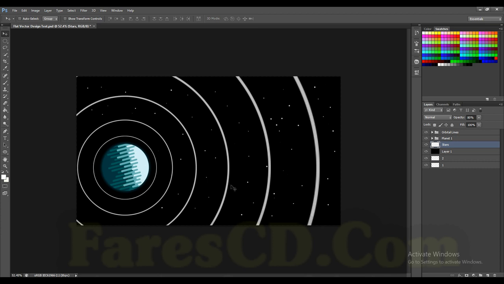I'm going to keep it behind all the layers, so just in case I really wanted to actually add in some more planets, it shouldn't be over the planet, so that's something I really want. So I'll keep the orbital lines beneath the planet one as well.